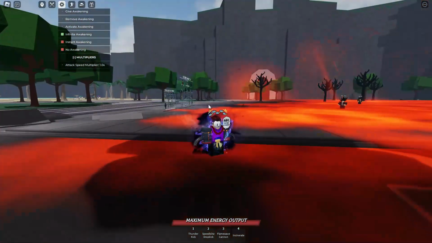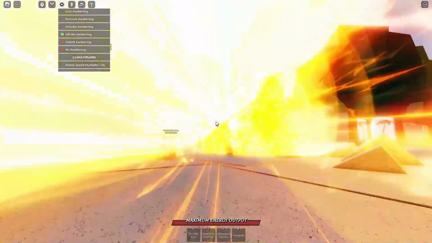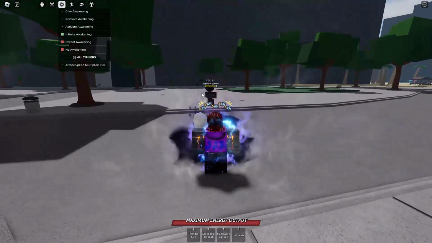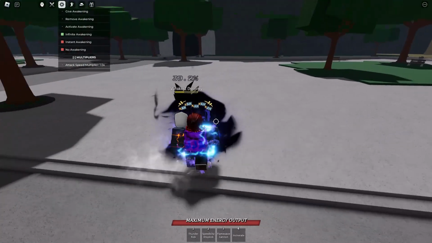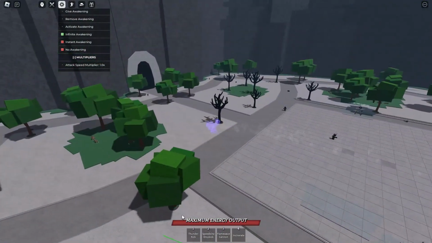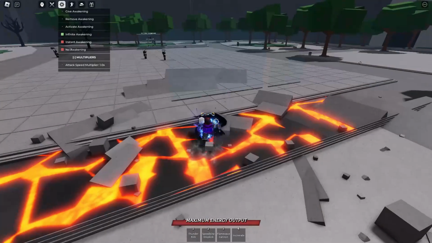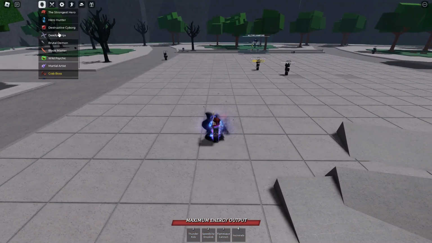So yeah, I think iframes are a good thing in The Strongest Battlegrounds, but I feel like they get overused. Metal Bat. So yeah, I'd say they're good, just not as many moves should have them. I don't get why Thunder Kick has them. Why does Thunder Kick need them? It doesn't make sense.